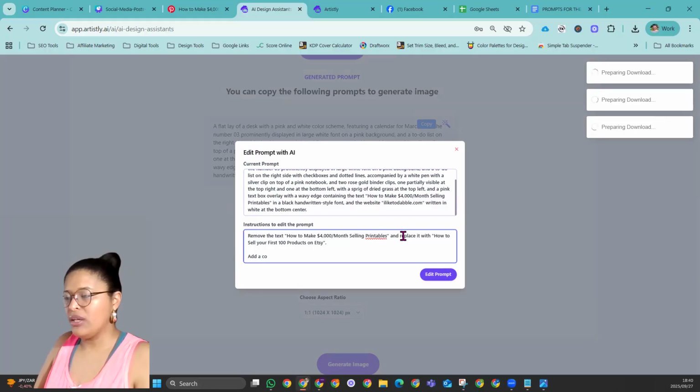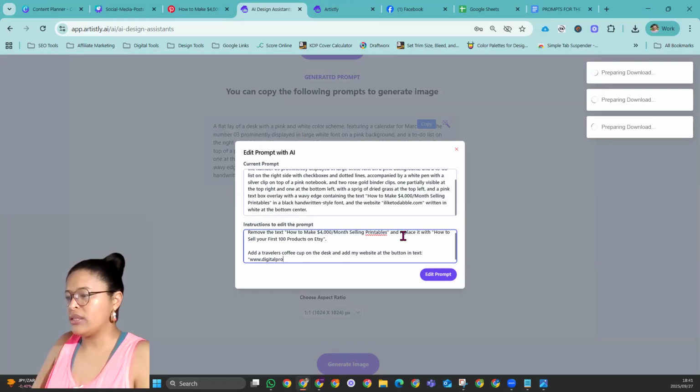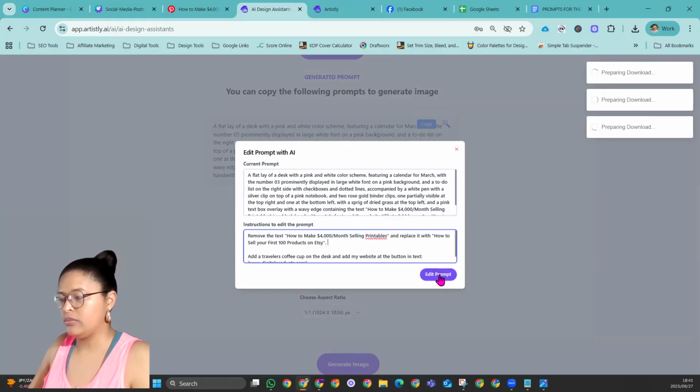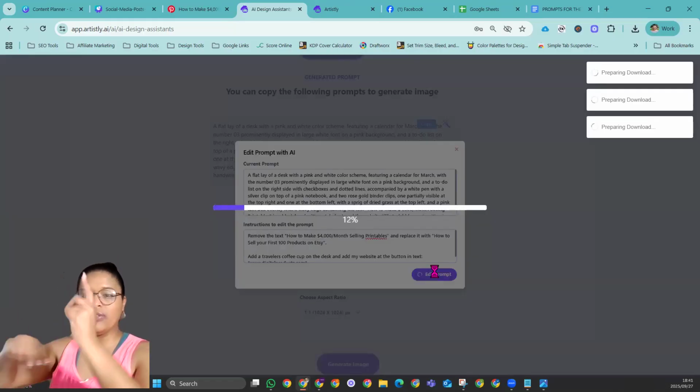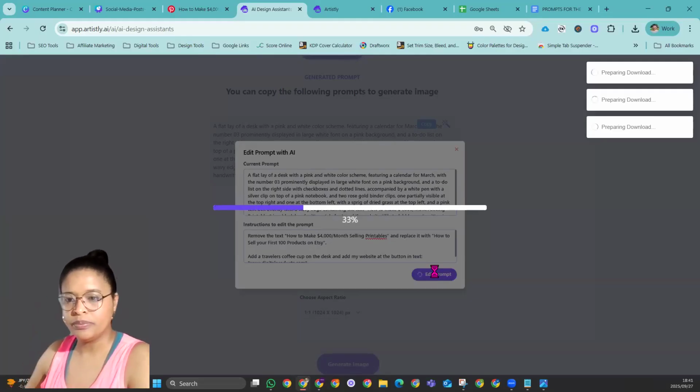Add a coffee travelers coffee cup on the desk, and add my website at the bottom in text, www.mysitedigitalproducts.com. Edit the prompt. Now the system will do what it needs to do.